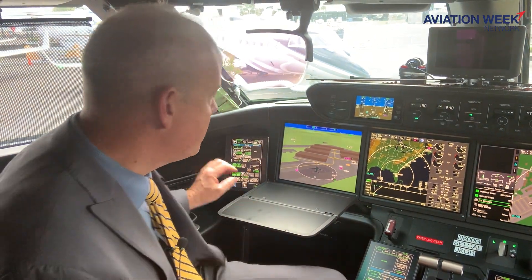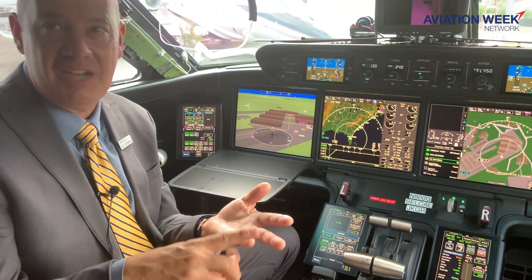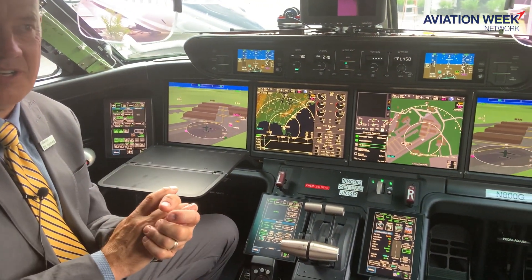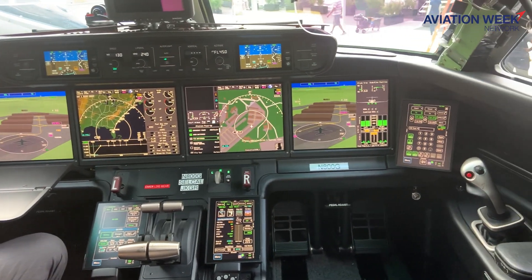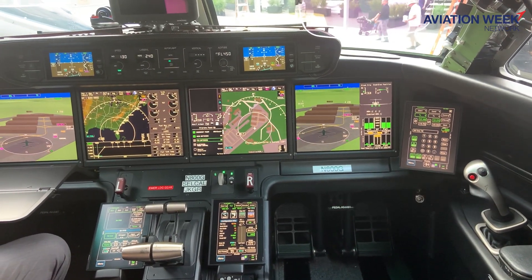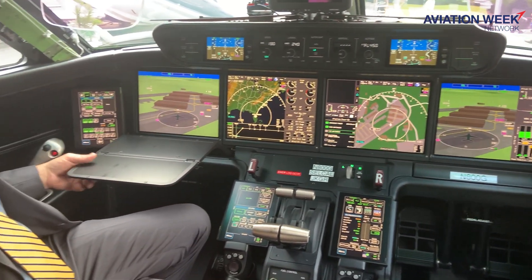From a pilot's perspective, you have your active control side sticks. Our Symmetry flight deck is common with the 400, 500, 600, 700, and 800. One of the big aspects is the active control side sticks — you can see the right one move as I move the left one. That frees up a lot of room; as you can see, I've got my table out here, I can cross my legs in flight, I can be comfortable.